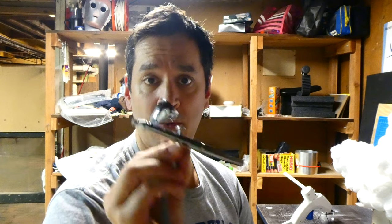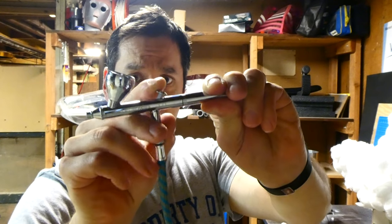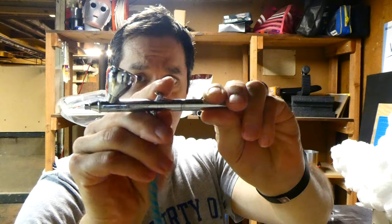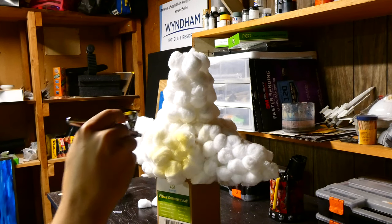I'm just using a regular Iwata airbrush. I love this thing. I've used it. This is the Neo for Iwata. This is a great, pretty much basic airbrush. I use it for a lot of modeling work that I do. It is one of those controlled ones, so you just press it down and you pull it back to release the flow. It's good stuff. Okay. Oh, that's actually not that bad.